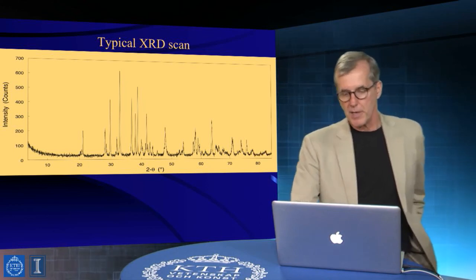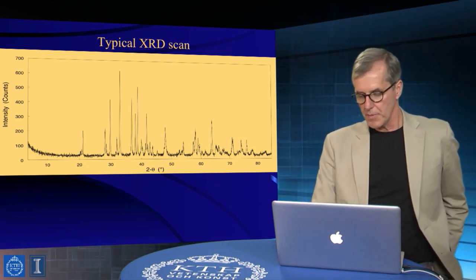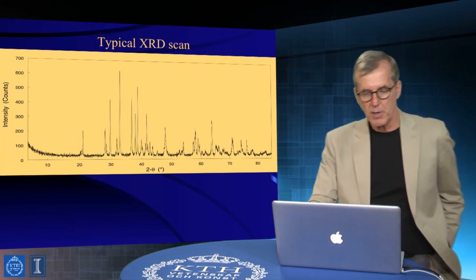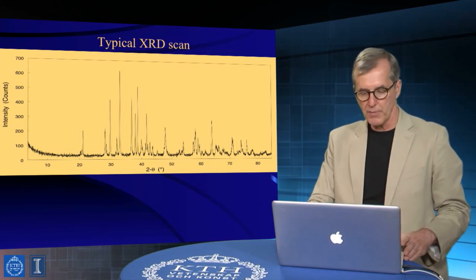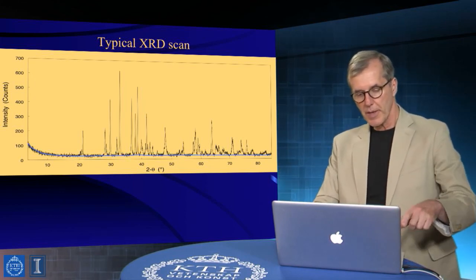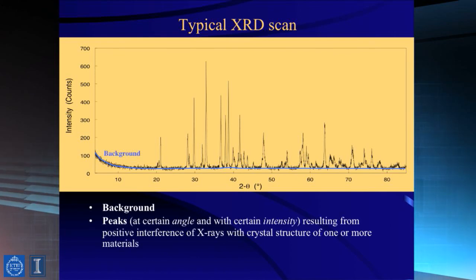It's basic, and it's plotted here for 2 theta. That's a kind of angular dependent scan that we would do in this class of measurement, where we're looking at intensity as a function of this angular attribute of the measure, right? And we notice here that there's lots of peaks against the background, and we might extract that background as part of the measurement, and then we go ahead and look at the peaks, where at a certain angle with certain intensity resulting from these positive interferences, we see things that correspond to particular symmetries.